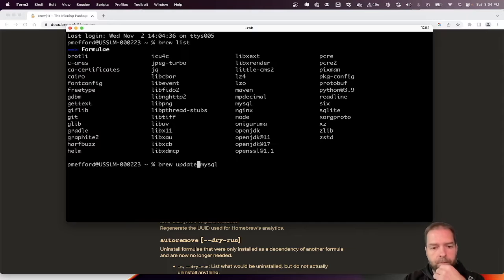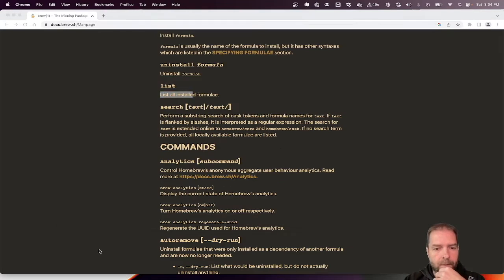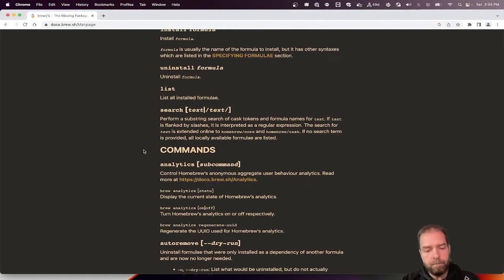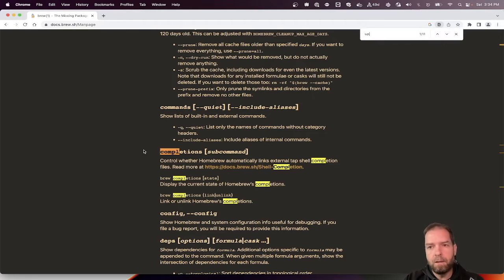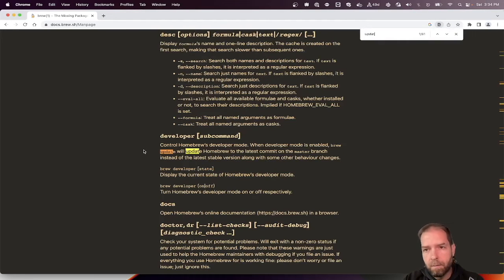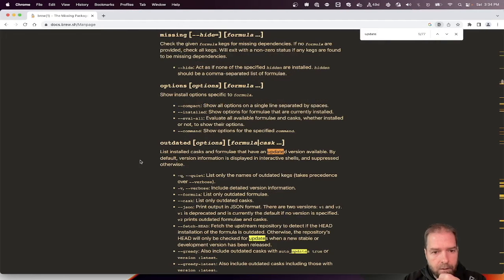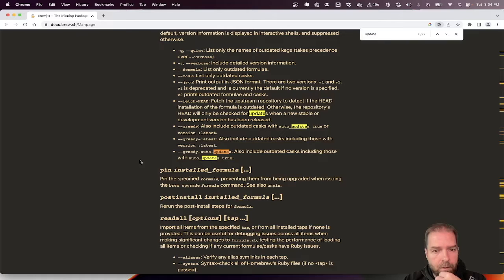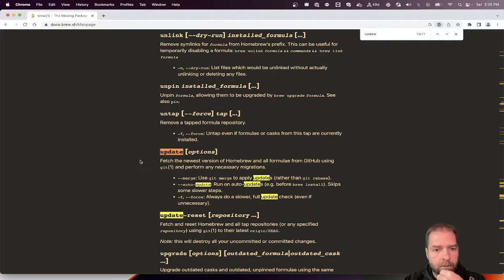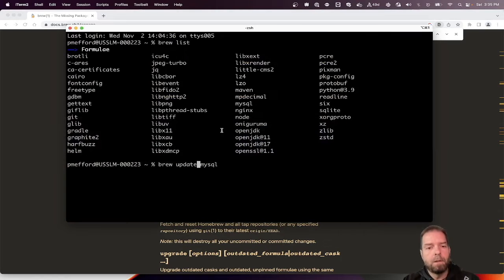I'm going to do brew update MySQL just to make sure it's up to date. I'm also going to look this up and make sure that this is the right thing I want to do. Yeah, so fetch the newest version of homebrew formula. Whatever.